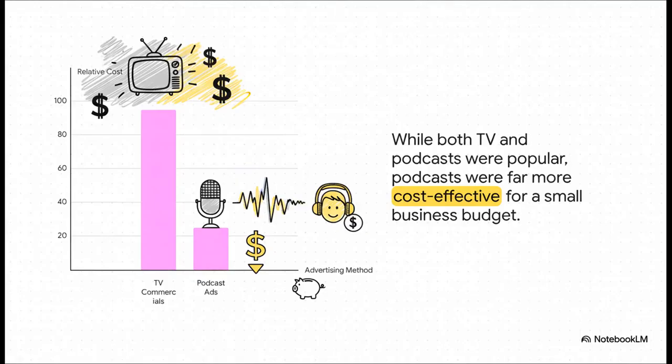And here, in the share phase, Maria presented her findings. This chart was the clincher. Yep, both options were popular, but TV commercials came with a huge price tag. Podcast ads, on the other hand, reached the same people but were way more cost-effective. For a small business on a budget, the data made the choice crystal clear.